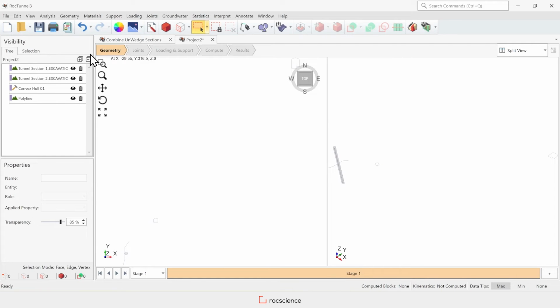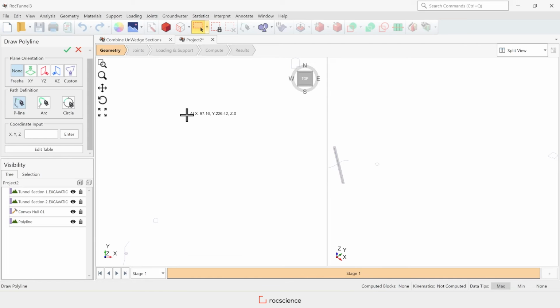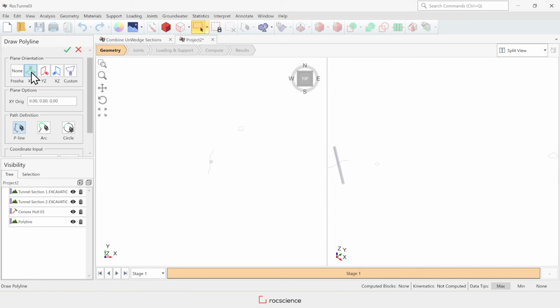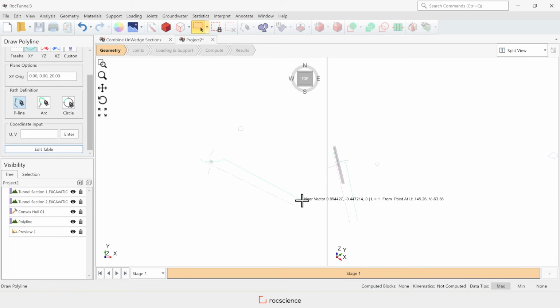I'm going to do the same for the second alignment. So draw polyline again. I want to define this polyline in the XY plane, but this time using a reference Z value of 20. So here is my alignment 2.